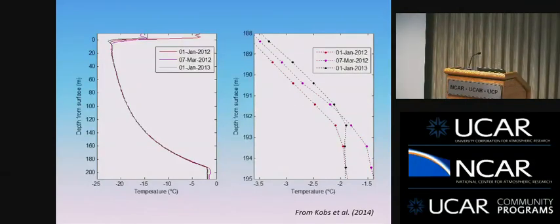Let me step back. Here's a temperature profile in the ice now. So again, the ocean's right there. The temperature in the ice from over a full year, from January 2012 to January 2013, is pretty much all the same temperature, right? Nice resolution there. But let's blow up the bottom few meters of this profile. Here's 2012, and again, I extrapolate to that pressure freezing point of water, and I have a nice straight line. So there's my ice-ocean interface.